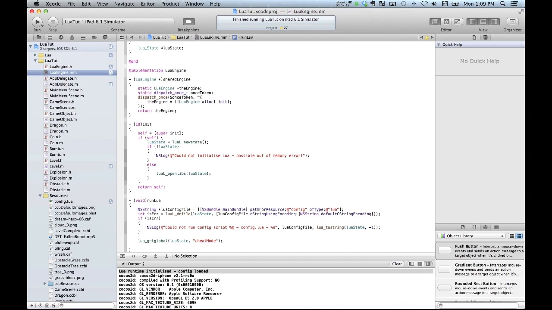The answer is again our stack. What happens there is we're saying, hey Lua, go get the thing called cheat mode, put it on top of the stack so we're ready to get it off. So it's up to us to actually access the element that's on the stack there.